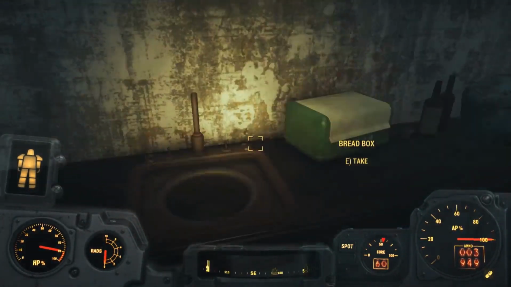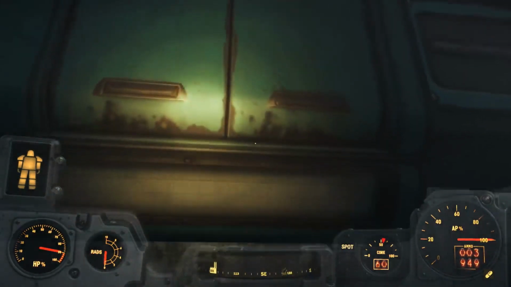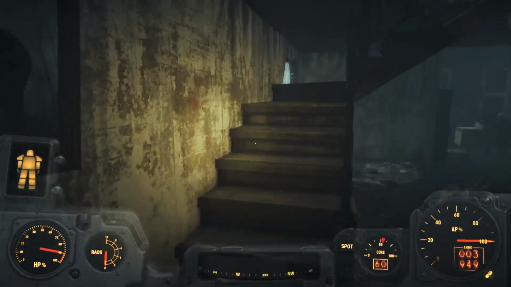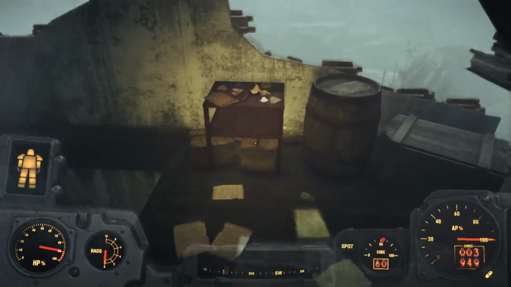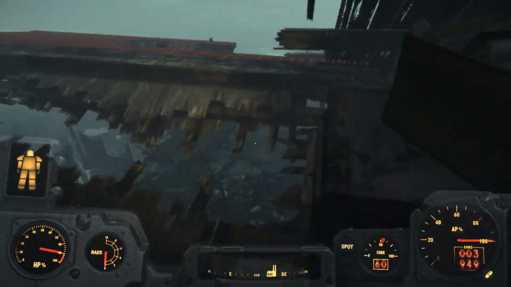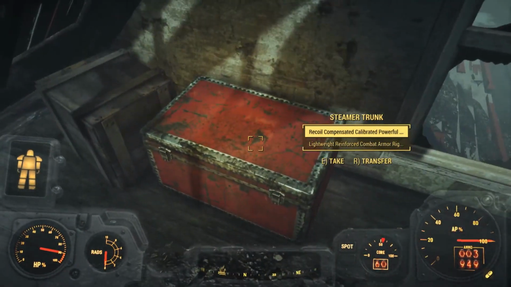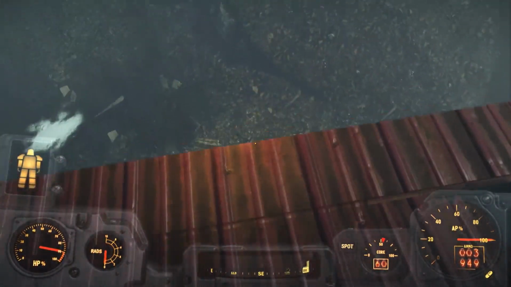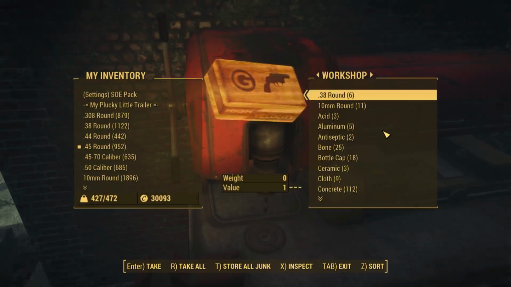All right, what have we got in the kitchen? Toaster, bread box, more glass, Sloan Joe's espresso tin. All right, so a big hole that I don't know what I'm going to do with. See, like I said, this building is almost too hard to rehabilitate. Since so much of it is gone, it's almost not worth the hassle. Yeah, let's go ahead and get these. I mean, you know, there are some things I can fix and some things that are just, boom, not worth the hassle. All right, let's dump some of this stuff.